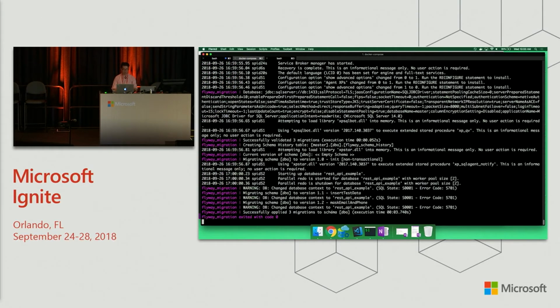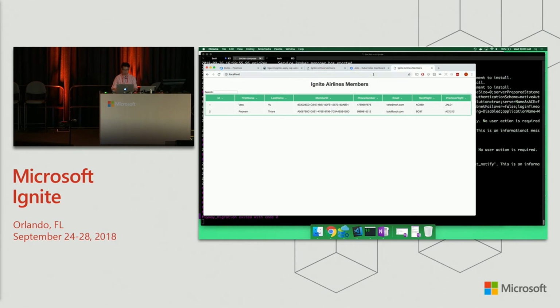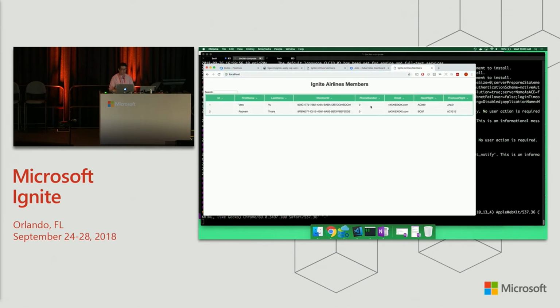So here, this time, you notice how before I was only applying 2 migrations. Now I'm applying all 3, right? So if I go to my application, my localhost, I can now see that my fix indeed worked, right? I can see that the phone number is 0 and the emails are masked. So I'm super excited at this point, and I go to one of my colleagues and say, all right, let's go check this in. He's like, whoa, hold on. Before you check this in, make sure you run some tests.